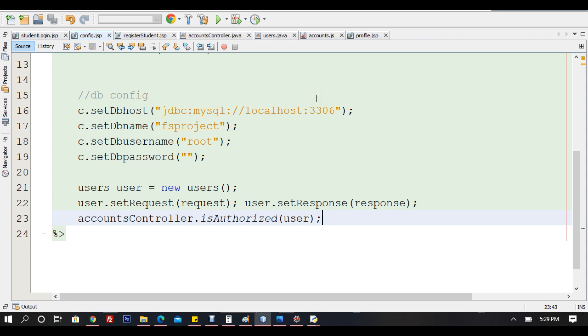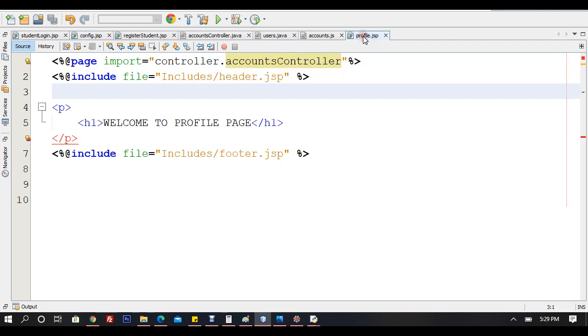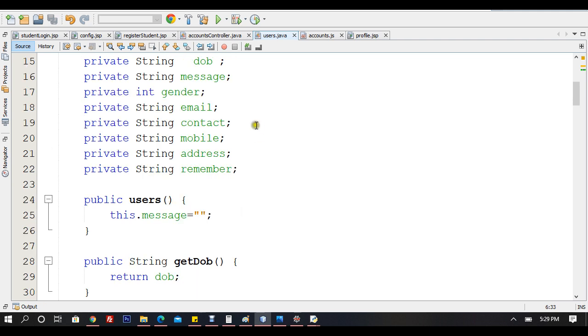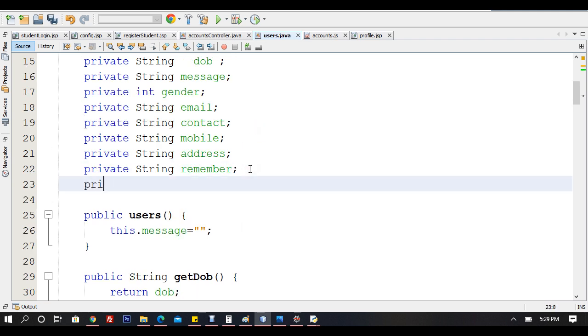All right, we have to create a condition now, which page to check and which page not to check. So that is where we have to create a boolean condition right here. I will go ahead and create a property here.